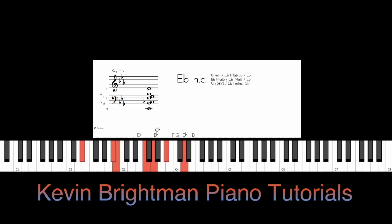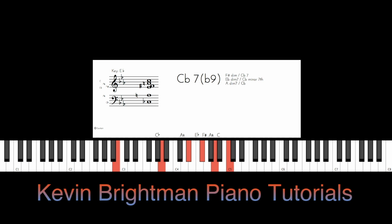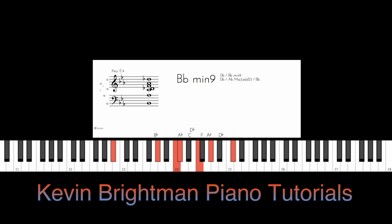That's a passing tone. Now we're going to open this up a little bit. Pinky and the thumb. And the right hand is going to be the thumb, second finger, and the fourth finger. Pinky, thumb, right hand, thumb, second finger, third finger, fifth finger. Pinky, second finger, thumb. Now with the right hand, it's going to be the thumb, second finger, third finger, and the fifth finger.